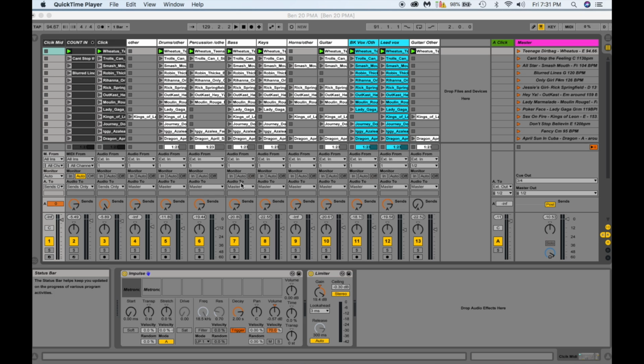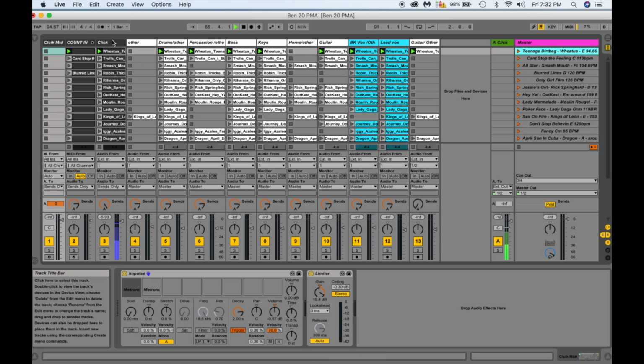Okay, so in this module, we're going to show you how to actually build your own set from scratch, from a complete blank template, and also how to import your own songs and line them up to a click and all that kind of stuff, actually in Clip view. Right now, just to show you how it works, we're going to press play on just any song. We'll do this Teenage song.